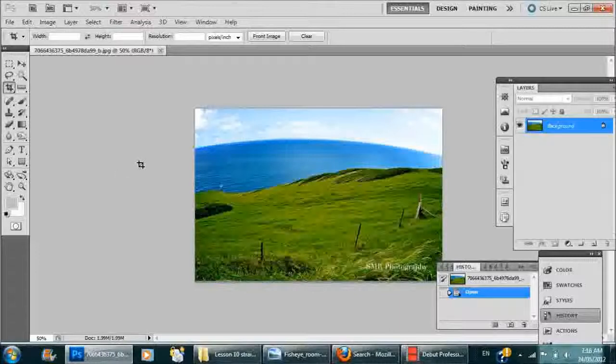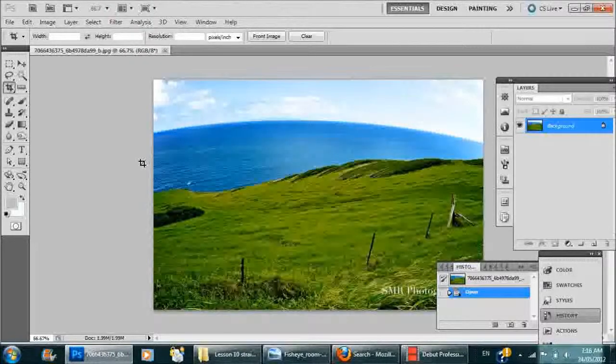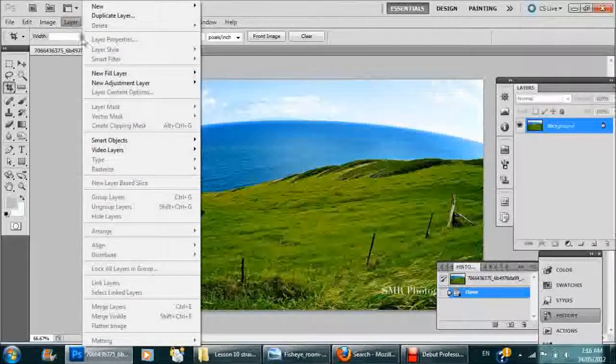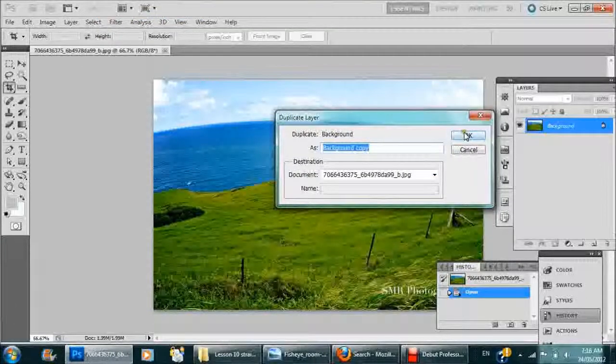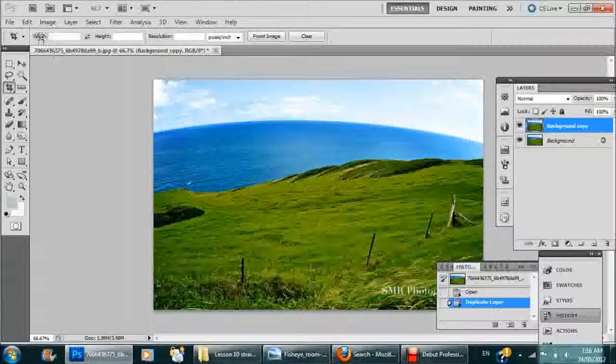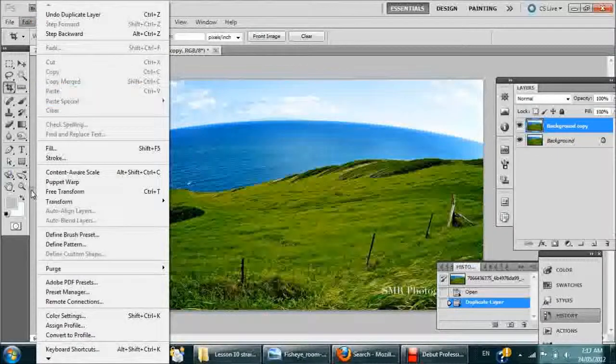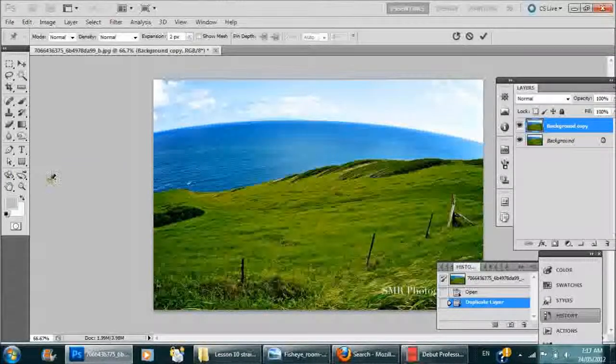And what I want to do though is to straighten up that horizon line, because I am really sick of fisheye lenses. So what I'm going to do is go to, firstly I need to make a duplicate layer, and you actually have to on this one, otherwise it won't work. Okay, we okay that. Then I go to edit, puppet warp. Now puppet warp is usually used for making arms move and things like that, but it can also be used to move the background. Now what you need to do is to put in anchor points to stop everything from moving.